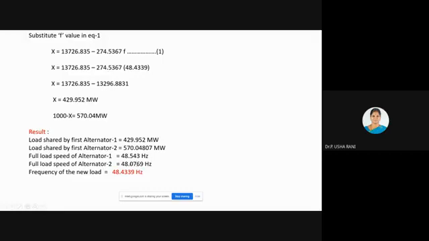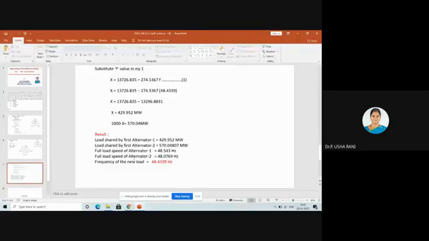Previously, I have put up a total of 3 videos for unit 1. One is load curve, for question number 1 to question number 4. Next, the load curve 2 video, for question number 5 to question number 8. And the third video is parallel operation considering speed group characteristics. In that, I have solved one problem.